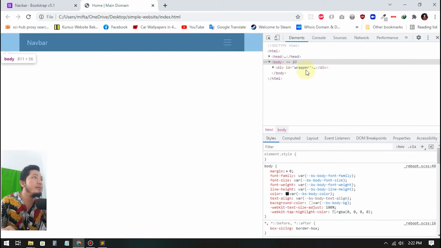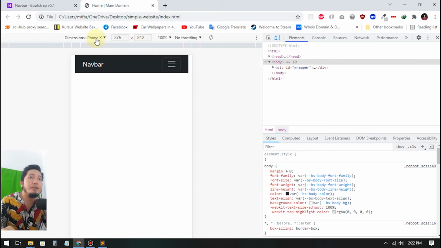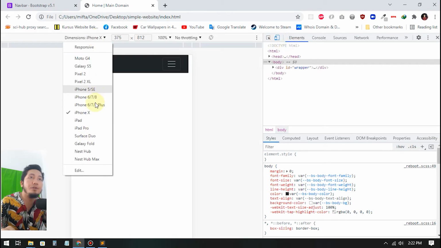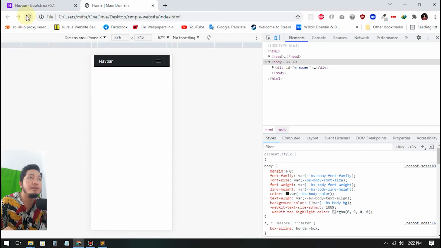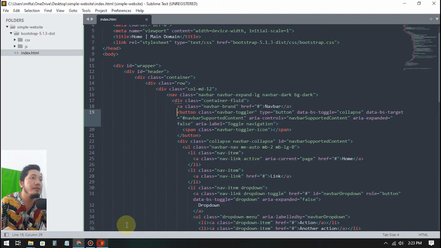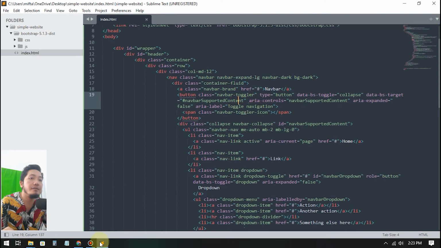Here I choose the iPhone, the latest iPhone, so I choose iPhone 10. Refresh. Perfect.